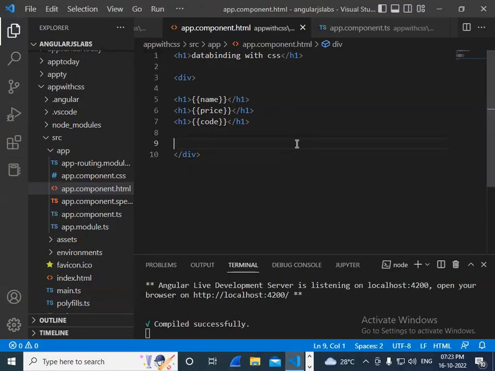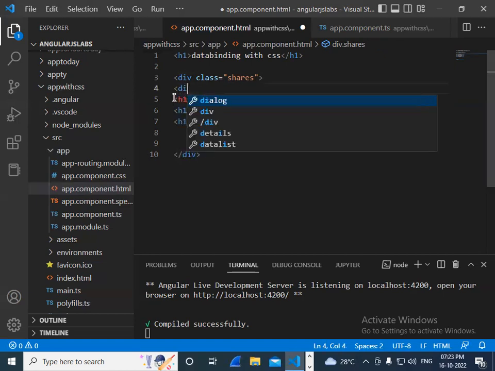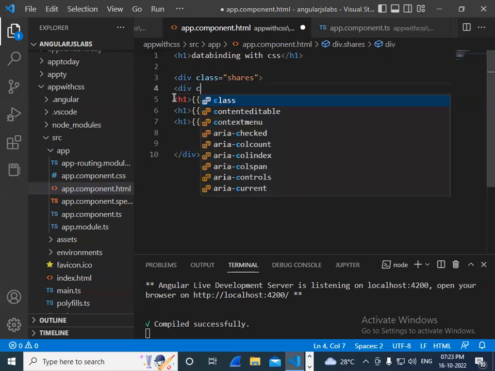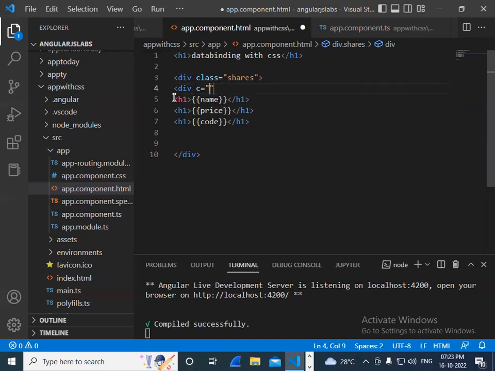What I'll do is, let's create a class here, some class for shares. Then let me declare separate classes one by one under that. So I'll use a div tag here. I'll give a class for the name.